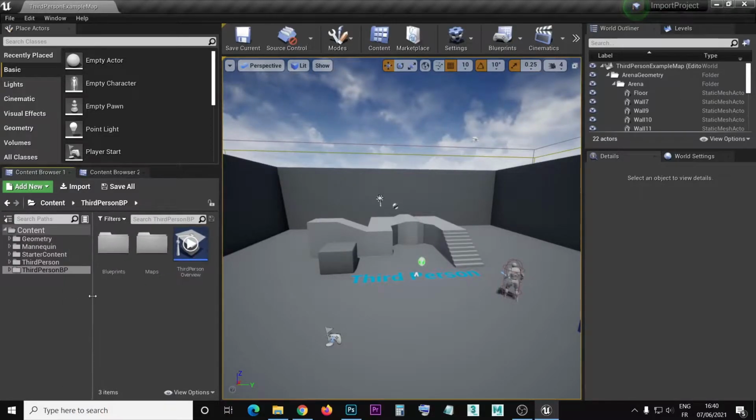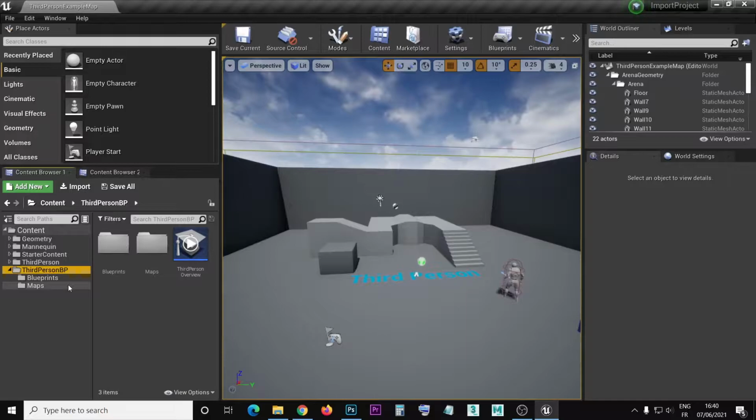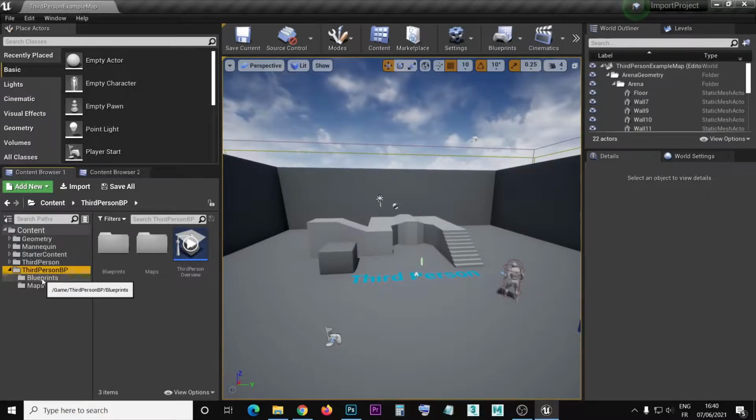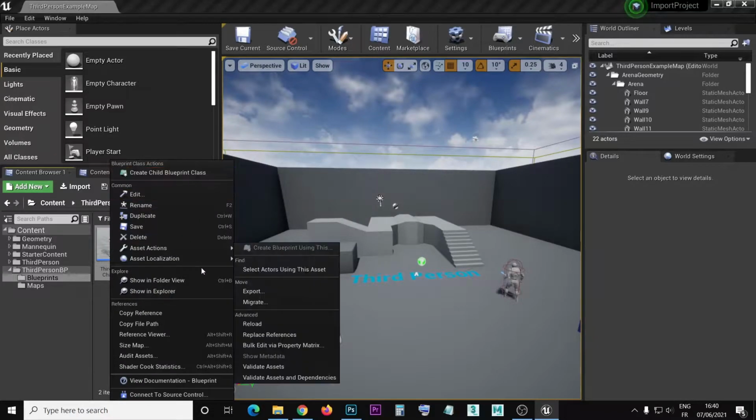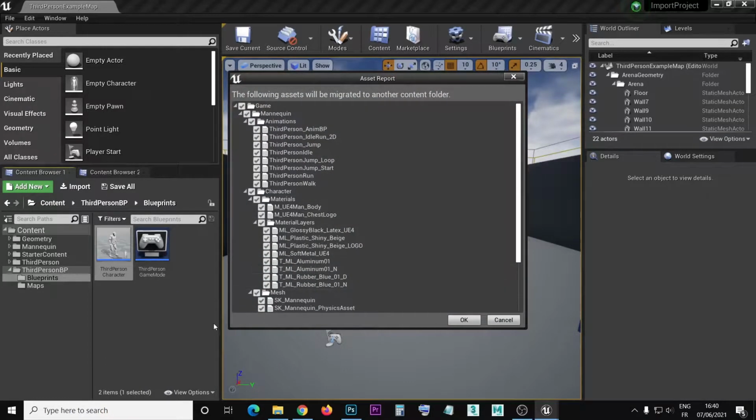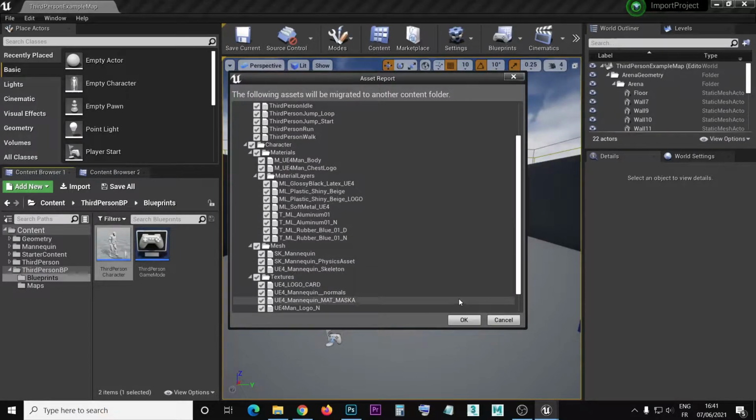What we should do is to migrate the third person character class to our project, which we named Zombies and Shooters T. So in the third person BP folder, blueprint folder, third person character, asset actions, migrate. It's gonna migrate this blueprint class with its associated assets, animations, and everything else to the Zombies and Shooters T project.